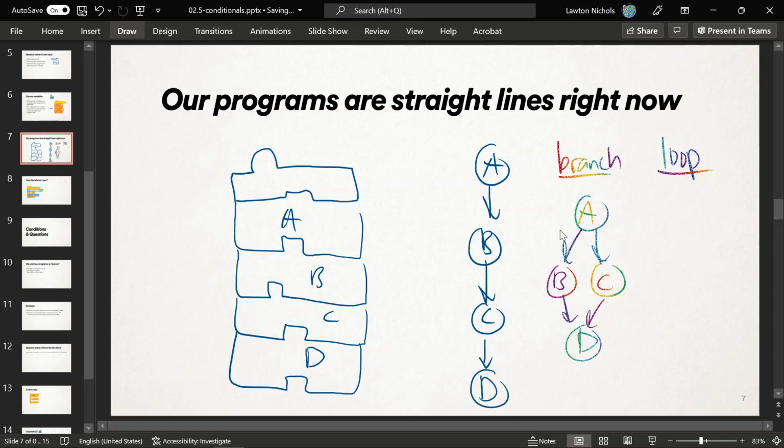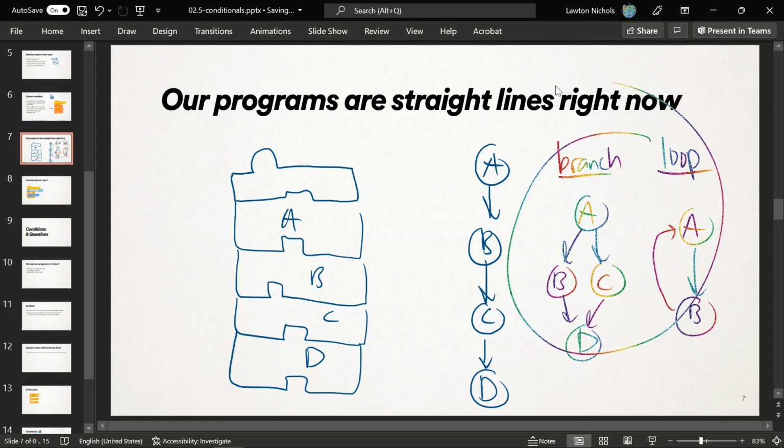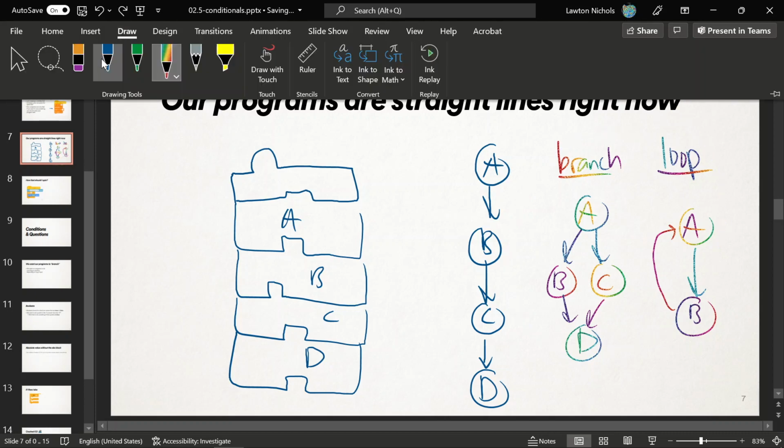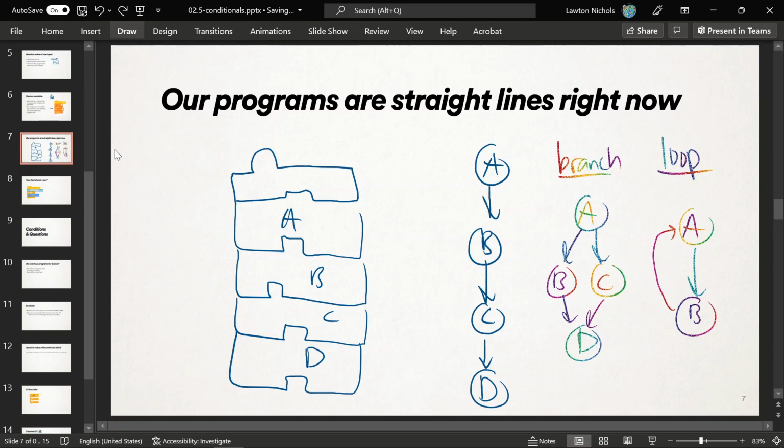So our programs can't have an option to take different routes. We don't have that yet. And then also, our programs can't do this yet. They can't come back to previous code and repeat themselves. That would also be nice to have. Okay? So these are 2 things that we will learn. Branching and looping. Let me show you just briefly an example of a loop.